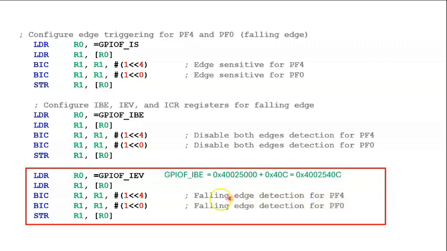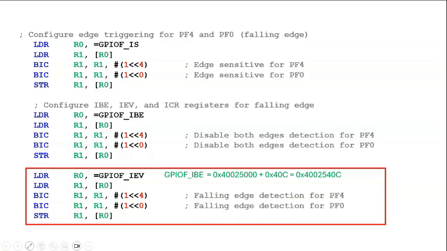All right, and then this one here performs an identical operation, except that it clears bit 0 in R1, which corresponds to PF0. So these two instructions will clear it and set it for falling edge detection.